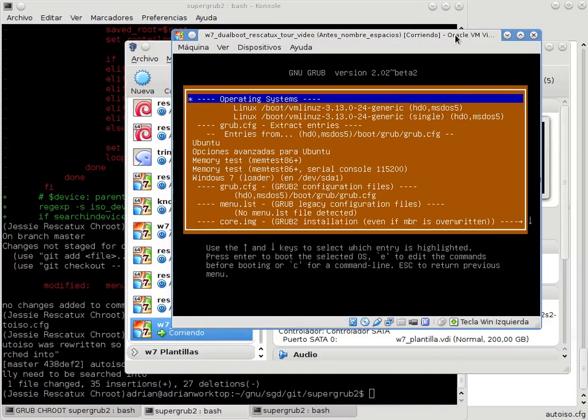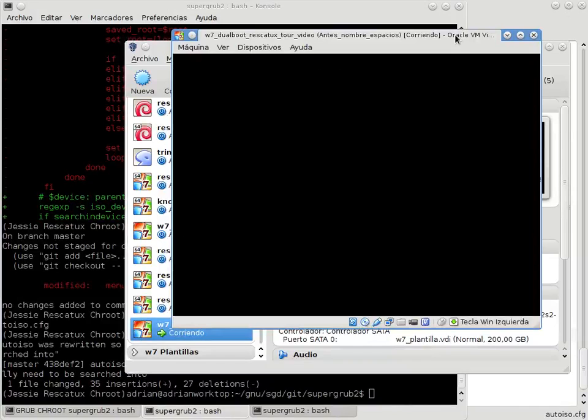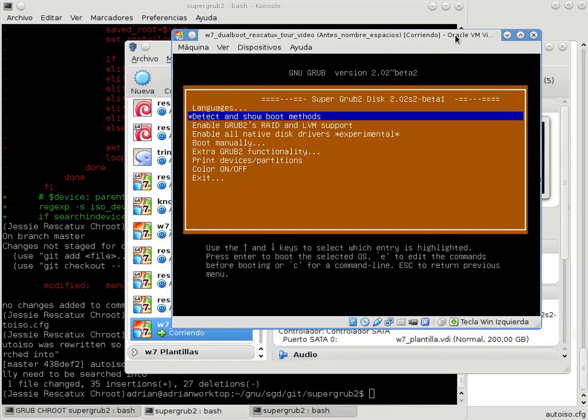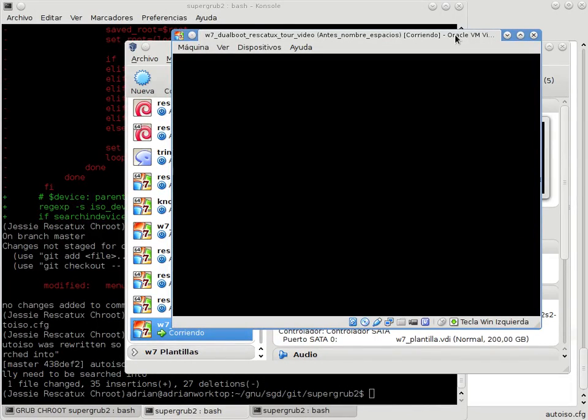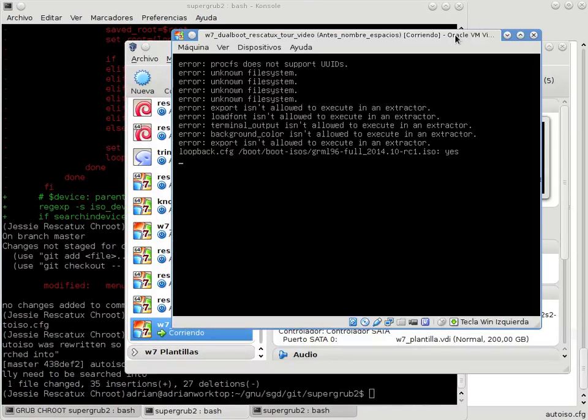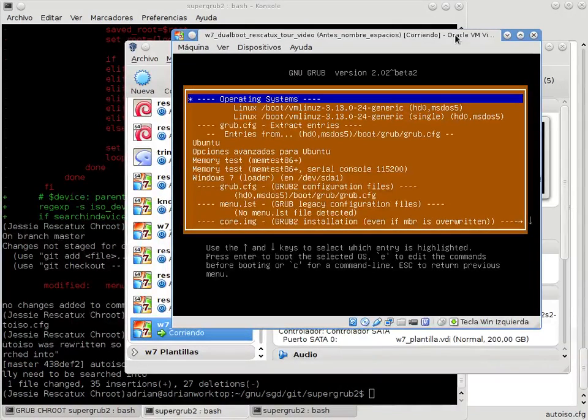As I can see, these are the errors from extract grub entries. It tries to run some commands from grub.cfg, but that's the extract grub entries thing being wrong, the command is not well handled.